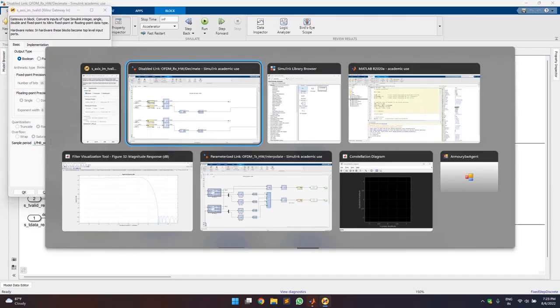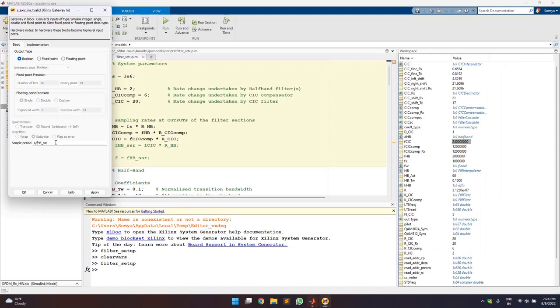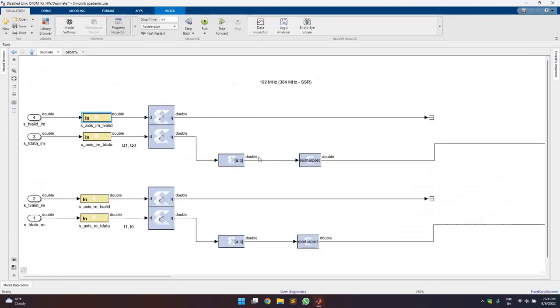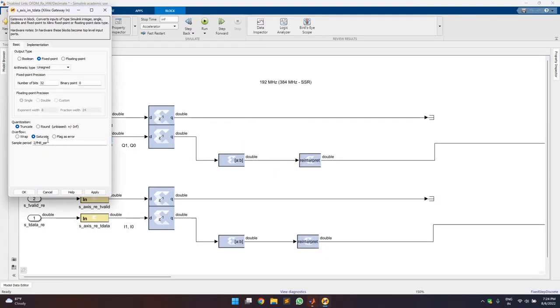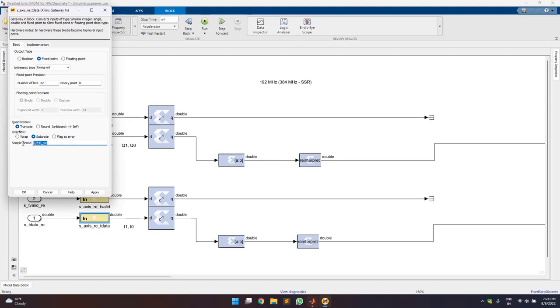So this will be 1, and this is FCIC. This needs to be done for all these gateways. 1 by FCIC, and the number of input bits is 16 rather than 32 because there is no concatenation of two real and imaginary values.